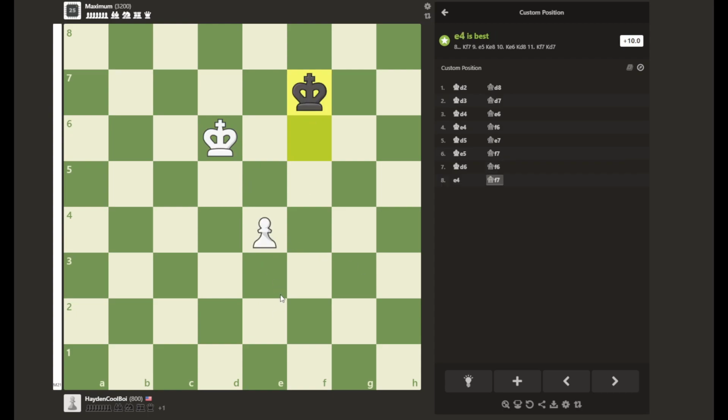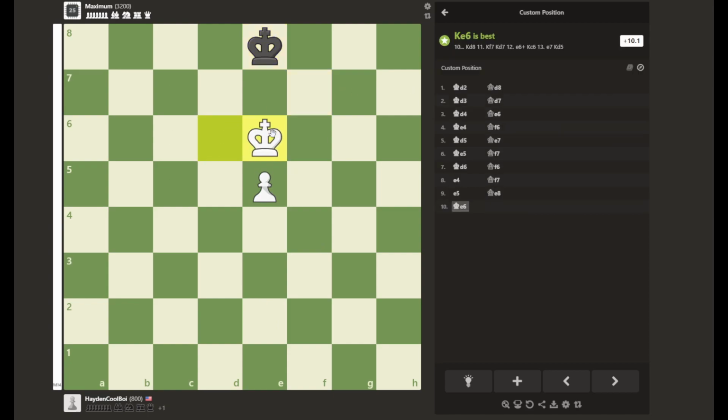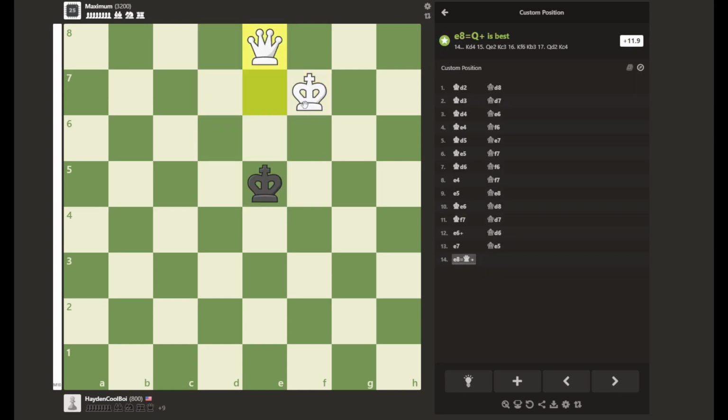Now you can push the pawn to the 4th rank. Now you can push the pawn once again, and then once you get to here, play king e6, so you get opposition, and now your king can guide the pawn all the way to the edge of the board. Then you can promote to a queen, and do what I said you needed to do, mating with the queen.